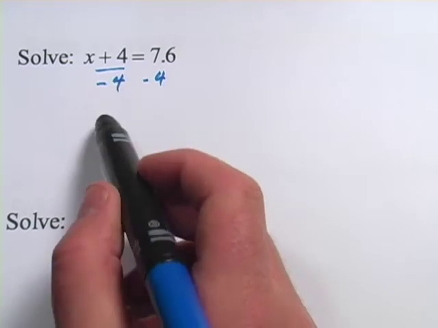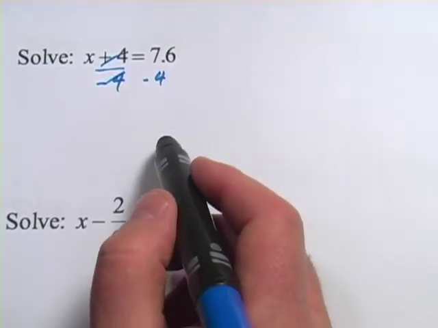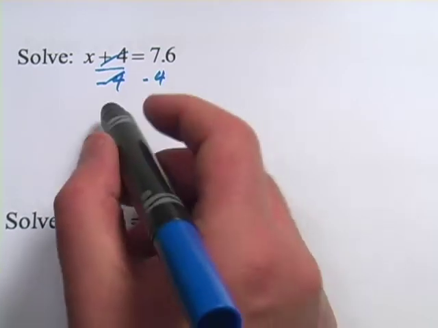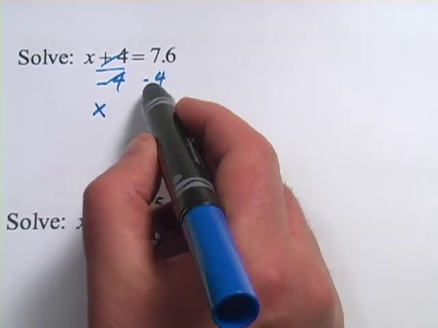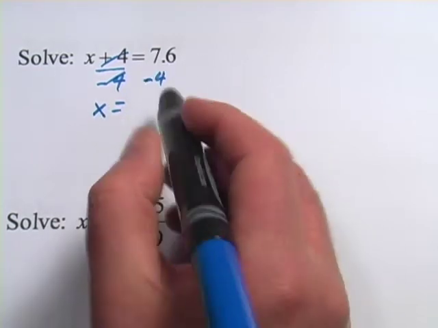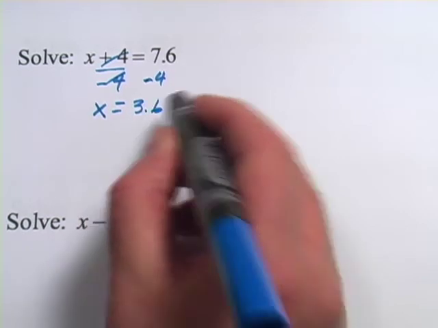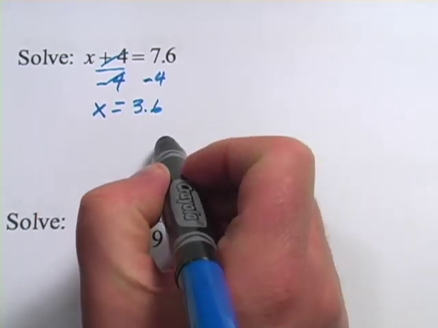Now let's actually do the math. Well, 4 minus 4, that becomes 0. We're not even going to write that. So it's sort of like they just cancel each other out and it just leaves x. Here 7.6, well we've got our equal sign, 7.6 minus 4 is 3.6. And there we go. Now we've solved for x, x equals 3.6.